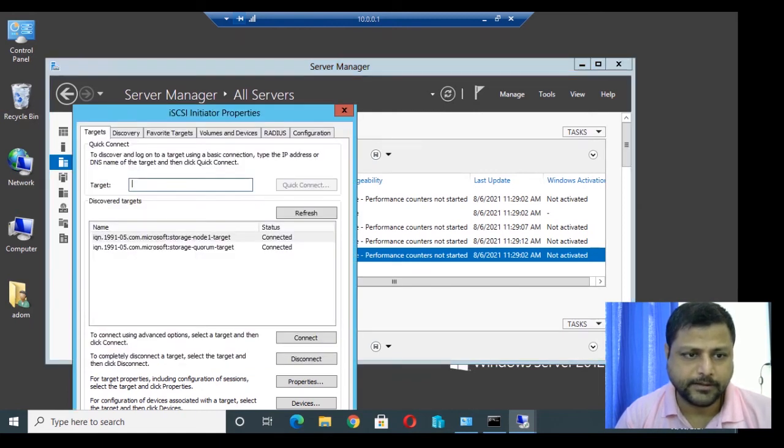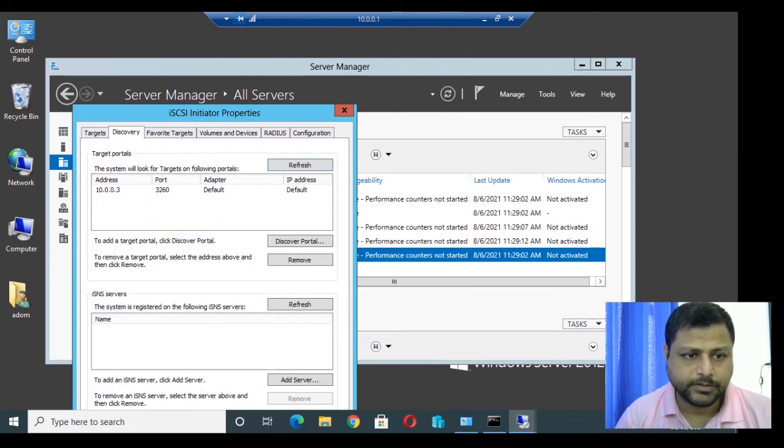So you can see that over here. This is the discovery where the address is 10.0.0.3 and the port is 3260, which is targeting the storage, that is the disk where the disk pool is residing.